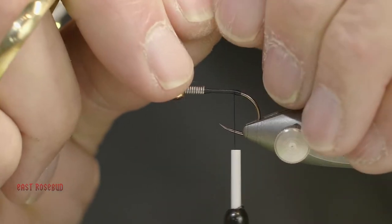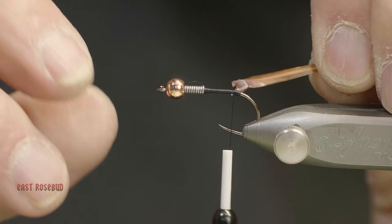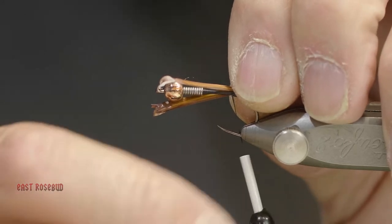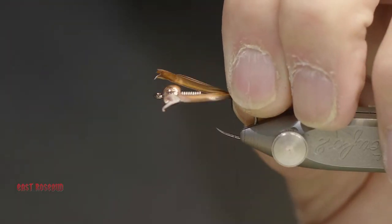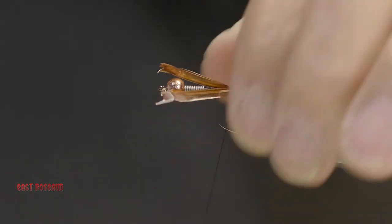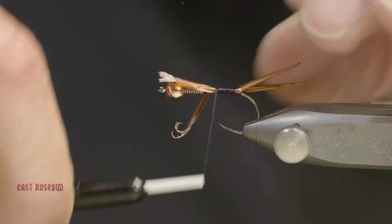Hold the biots on top of the hook shank. Spread them over it. Tip them slightly to your side. Take one soft wrap over them. Pull it down hard. And I'm going to wrap these back a little bit against that thread bump to help flare it. And then a nice smooth base running forward.